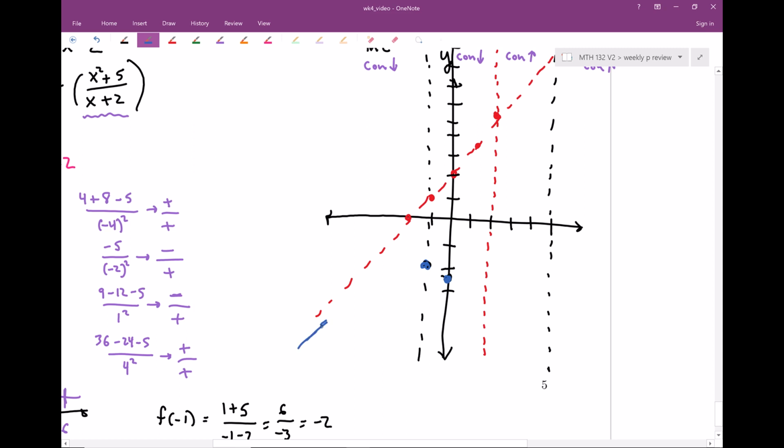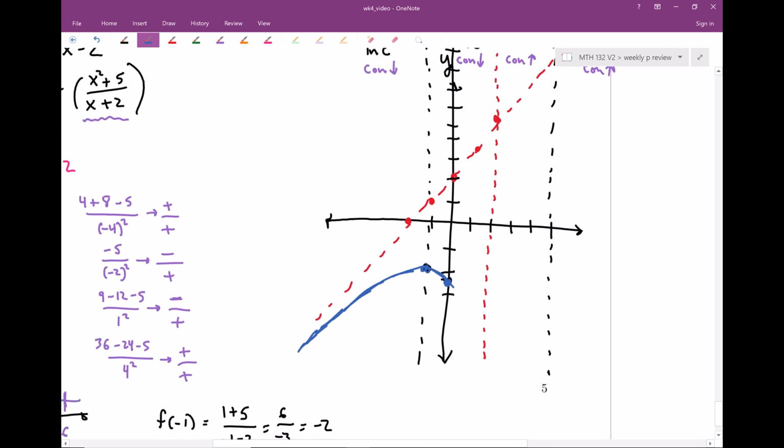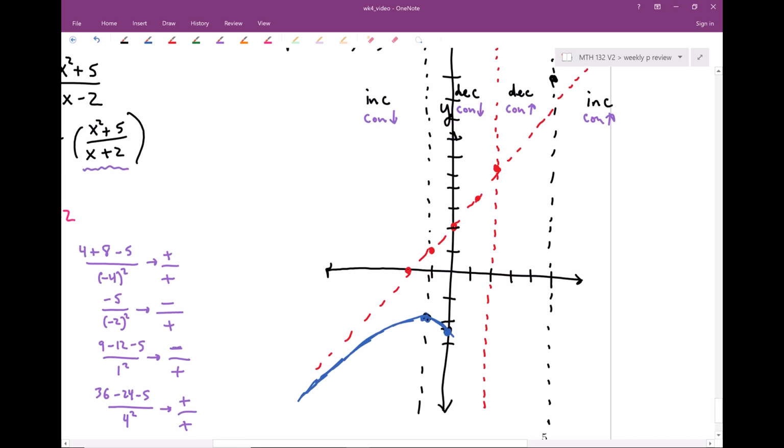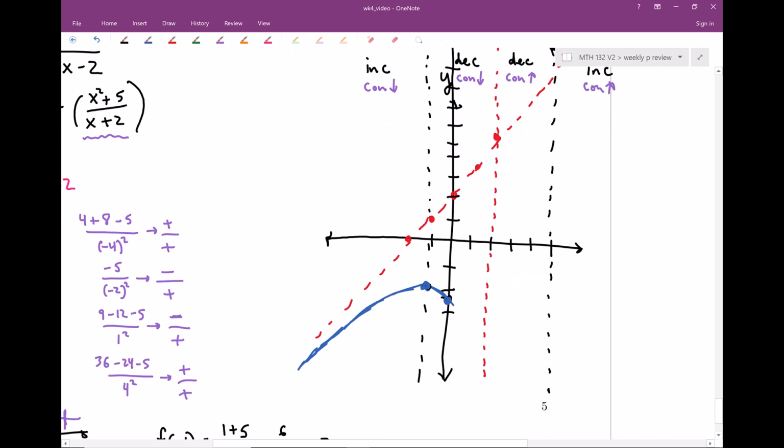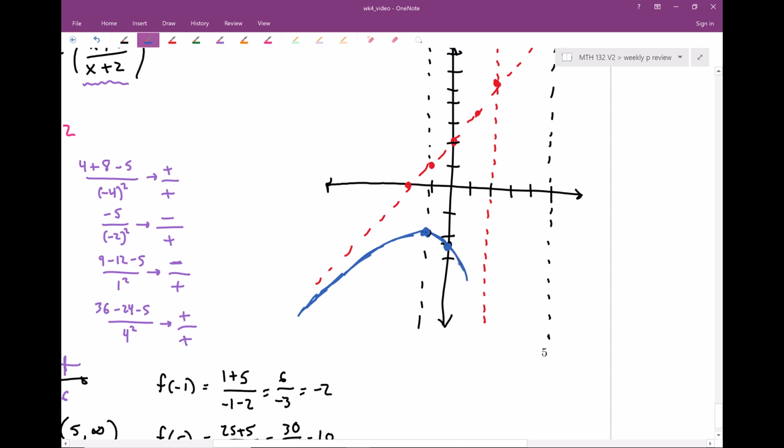So we also know that it's increasing and concave down. That's good. So let's see. It's getting closer to the asymptote over here. It's increasing. It's concave down. So the slope is decreasing here. Now after this point here, we switch from increasing to decreasing, but it's still concave down. We have this kind of bowing downward. And remember, we have a vertical asymptote. So it's getting closer and closer to this vertical asymptote. It's getting more and more negative. So okay, that's the first part of our function here.